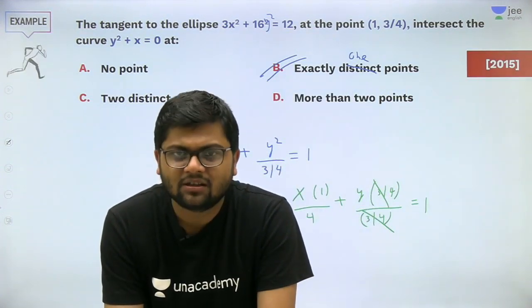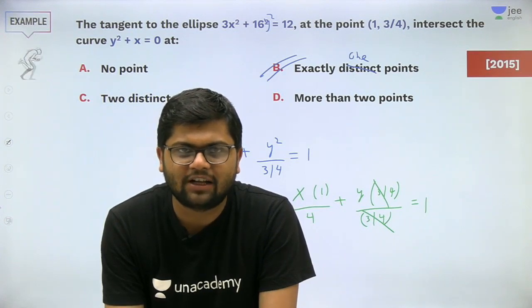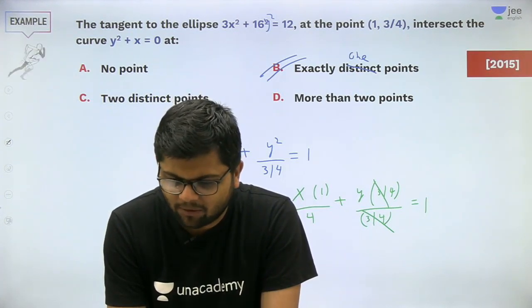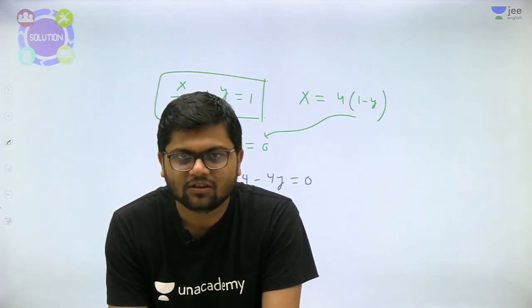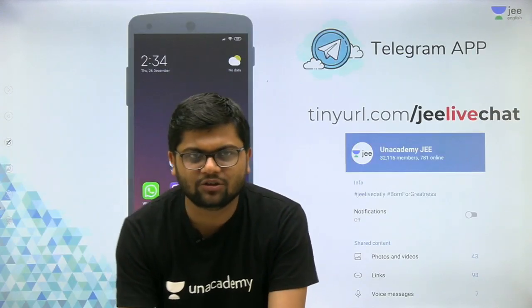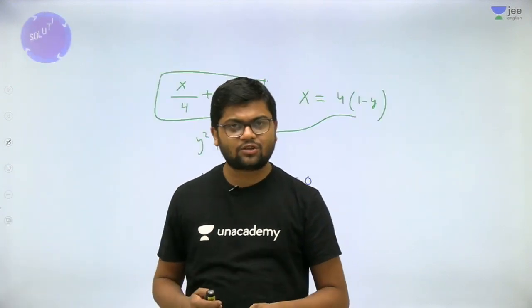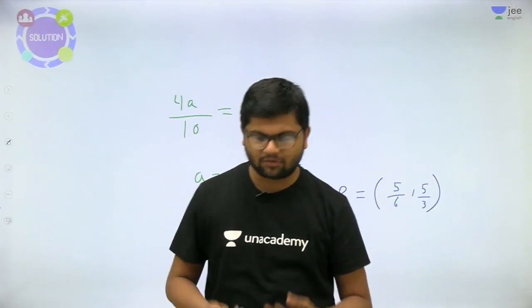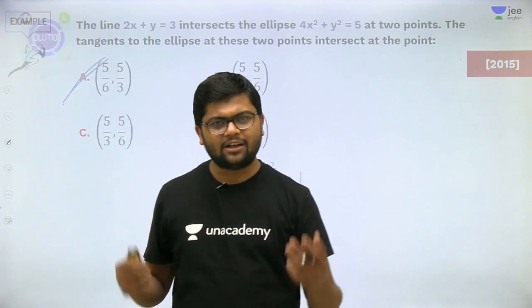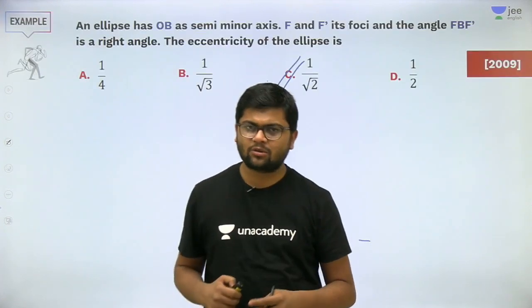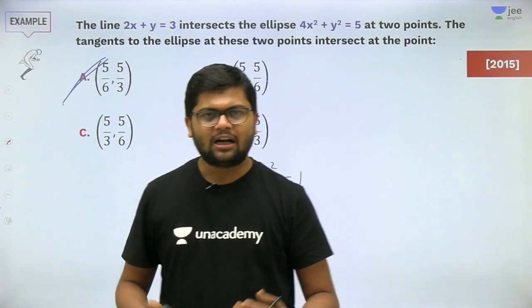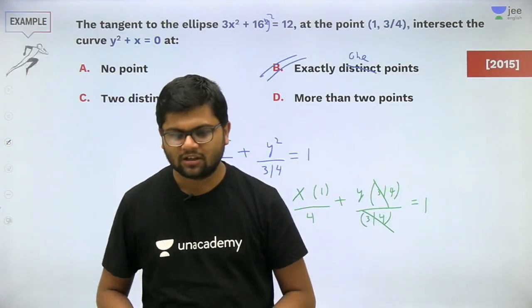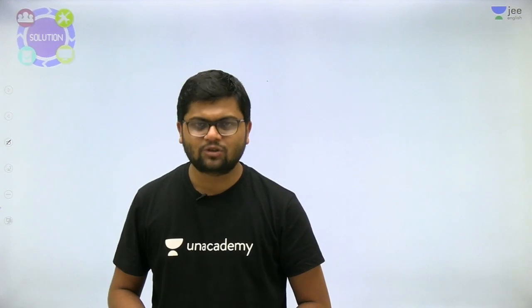Getting my point? Very good students, very good. So answer was B for Bombay. I hope everyone must have enjoyed the questions. So this was the last question, I think. Yes. So these were the questions of ellipse that you should revise at home also. If you find any query, any problem regarding the concept or the manipulation that I did in these questions, you can ask me anytime. I will surely answer you on the comment box. Getting my point? Wonderful students, wonderful.